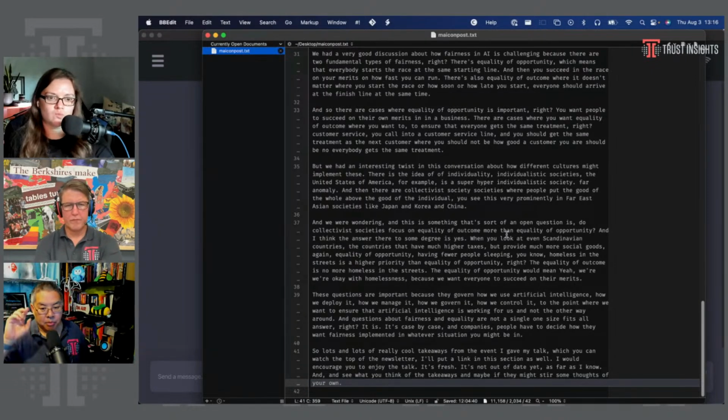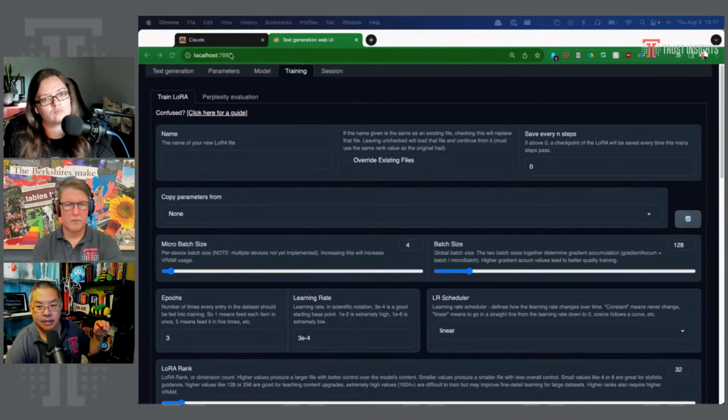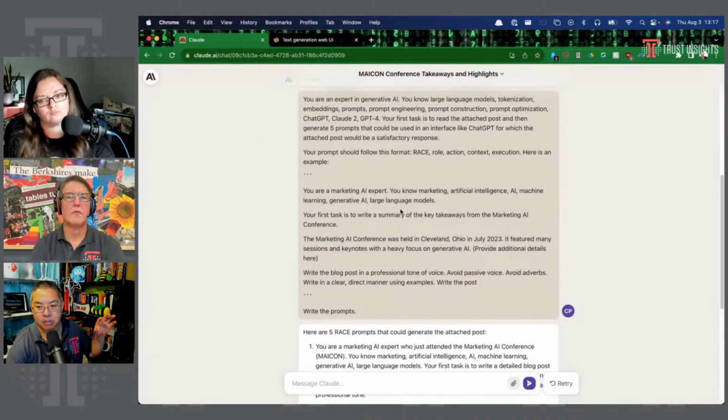For the parameter efficient tuning, I would actually need to use another model to create the prompt and the response. This blog post is the response. This is what we would want the system to generate in that example. So I would go to a system like Anthropic's Claude, and I would say, you are an expert in generative AI, blah, blah, blah.